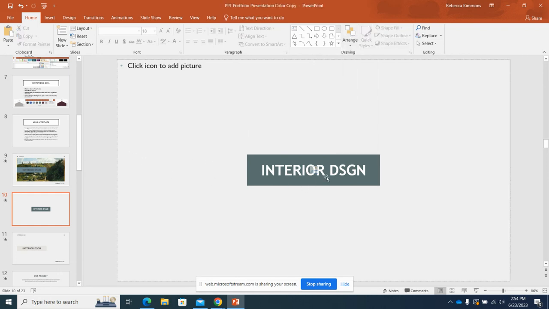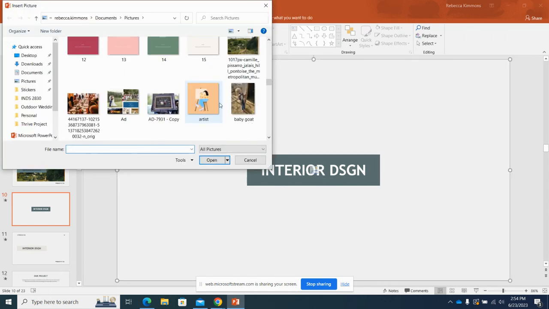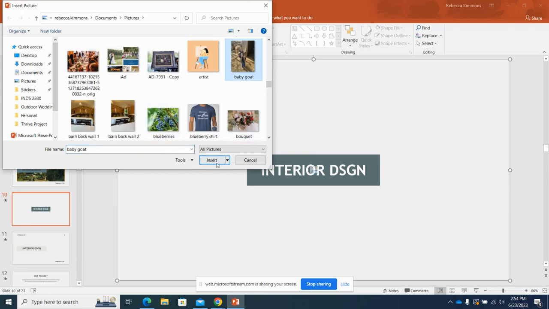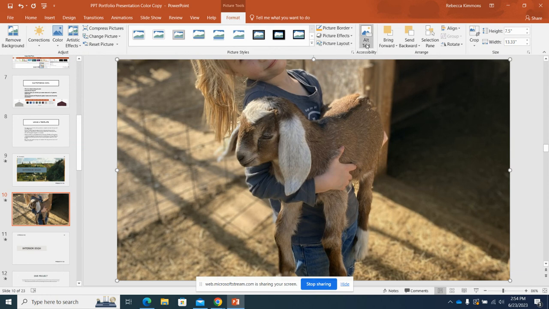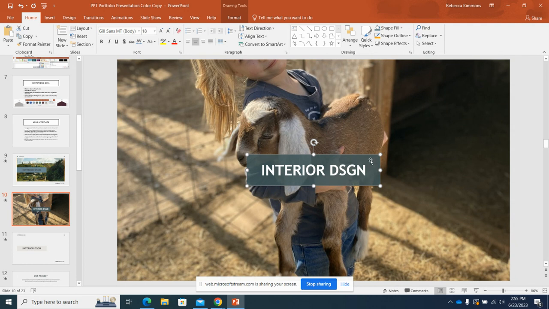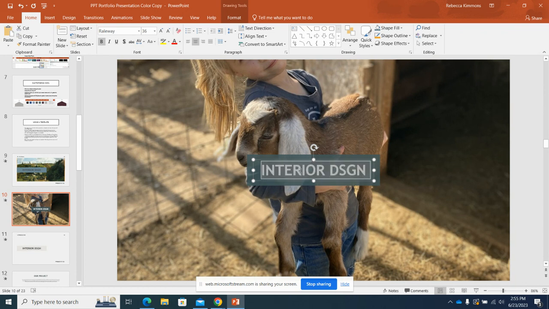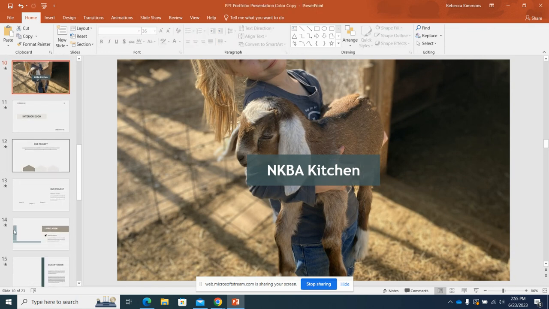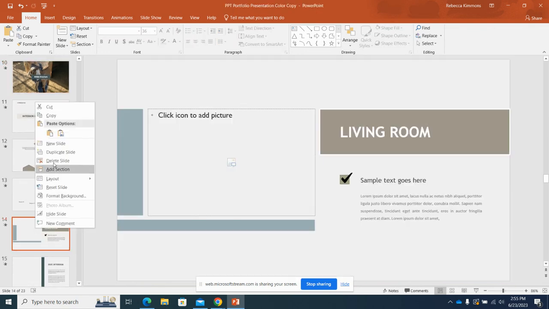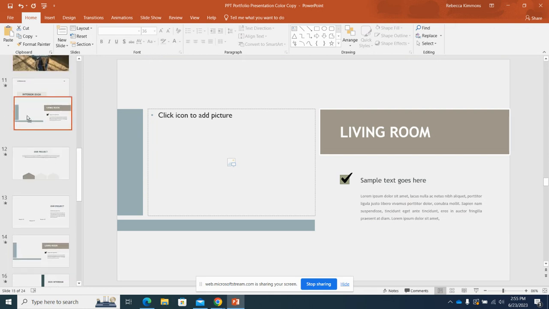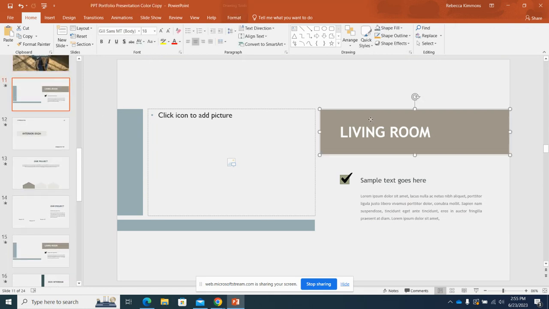The other thing, part of the reason they put this in the front is because of getting to this picture icon. So if I put the picture in first, and then send it to the back, now I can click on, again, this interior design, and I can change the shape or the color of it. I can also change it, say maybe this is my NKBA kitchen project as it goes through. All right, and then I might decide that I want to use this as my next one. So again, you're just duplicating, you're moving all of it into the order that you need and making the changes that you need to with it.